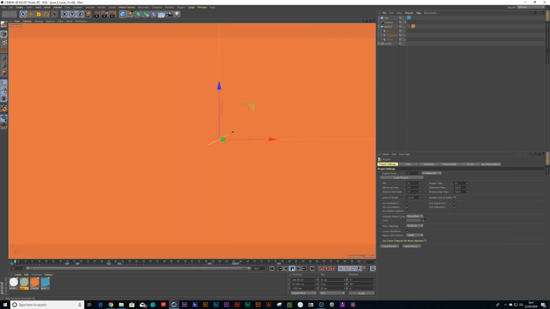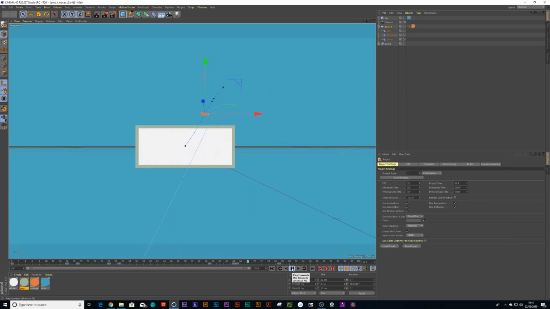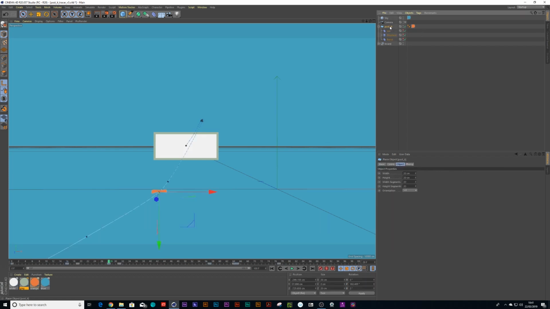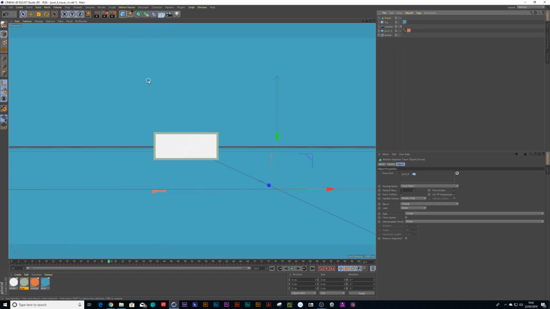Right, I have this animation of a post-it flying through the air and smacking the back of a board. And what I want to do is create some kind of animation line that will follow this post-it when it hits the board. So there's a cool tool in Cinema 4D called a tracer object. First, you click your post-it, then you go into MoGraph and choose tracer, and the post-it will now be in your tracer link. If you hadn't clicked on the post-it first, it won't be in there, so you can just drag your post-it into this field and it will come up.